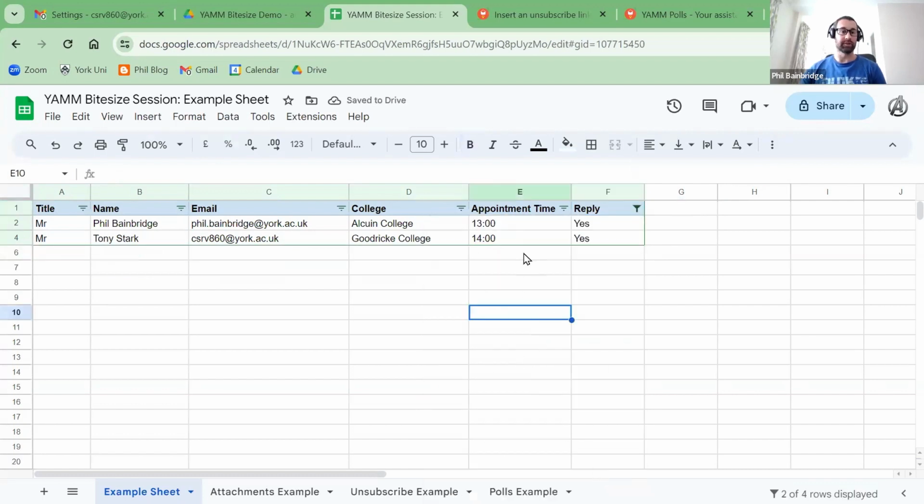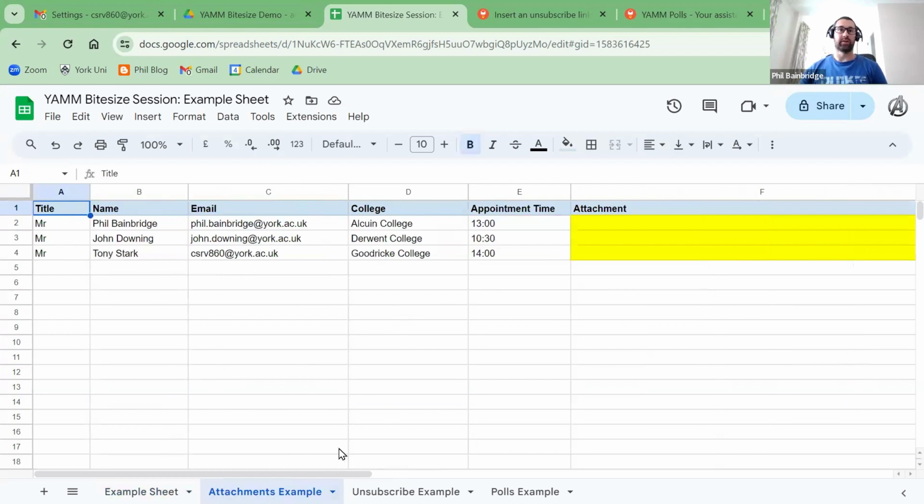So it's filtering the data. I'm not having to copy and paste all the individual yeses. I'm not having to create a formula. I'm not having to do anything complicated, but I can filter the data so that now when I go back into that YAMM window, the sheet filter option will be enabled, and it will specifically allow me to target only the yeses, so that when I do the mail merge, only those with a yes get an email, and it leaves everybody else alone.